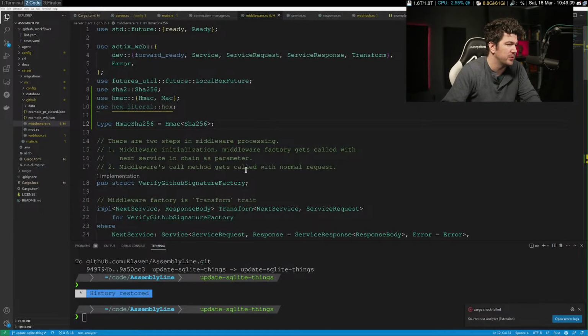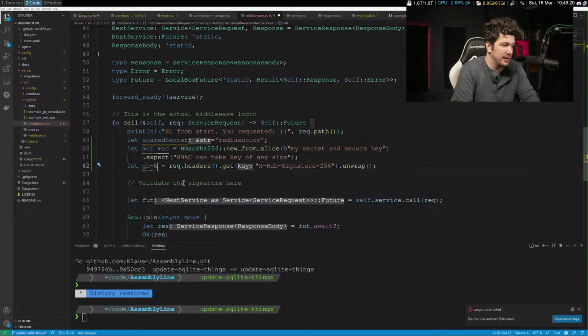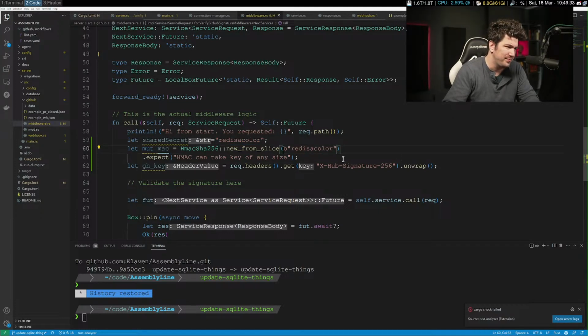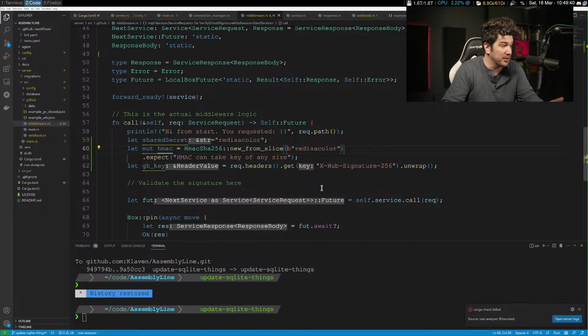Okay, so what we'll do is, we have this, and we'll rename this to GitHub key. So this is the one that we need to verify. So we need to calculate the hash ourselves, and ours is red as a color for this test.